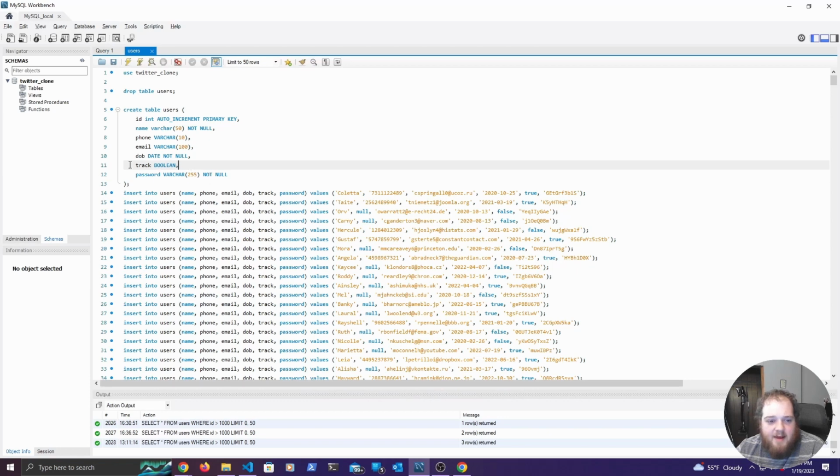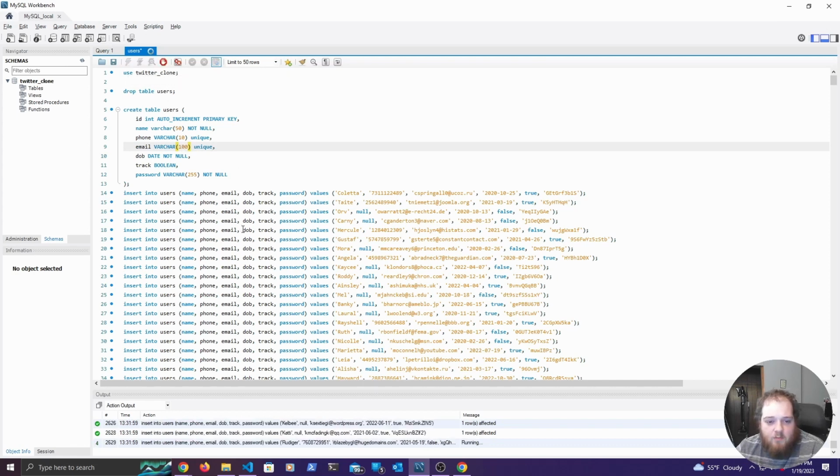And I'm actually going to fix this in our database now because it's kind of bugging me, I'm not going to lie. Phone number needs to be unique. And we're going to do the same thing here. Date of birth does not need to be unique. Password does not need to be unique. Name can actually be the same because we're not checking for anything. Many people have the same names. Okay, so let's run this and refill our database.